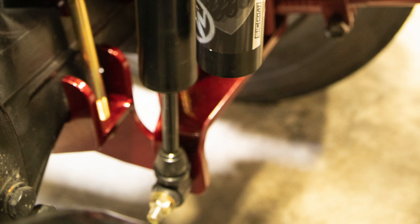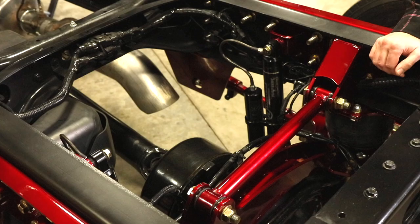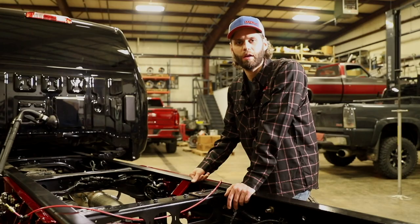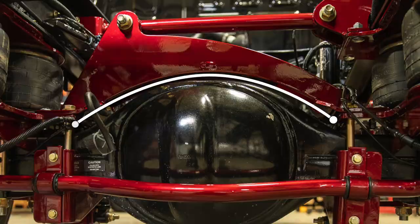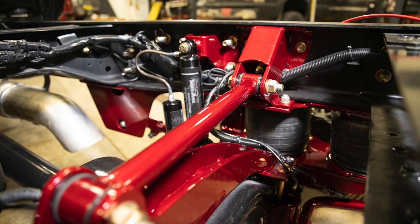That will be a major help in the overall ride quality of this kit. On a four-link system a panhard bar is a necessary component. Without it the rear axle would be floating in the chassis, moving left and right — it would be uncontrollable. So when Kelderman designed the kit they built a very heavy duty stabilizer arch mounting bar that is tied into both of the axle-side airbag mount brackets, and at the top of that is where they tie the panhard bar in, which then ties back to the chassis, keeping the axle centered and solid in the middle of the chassis.